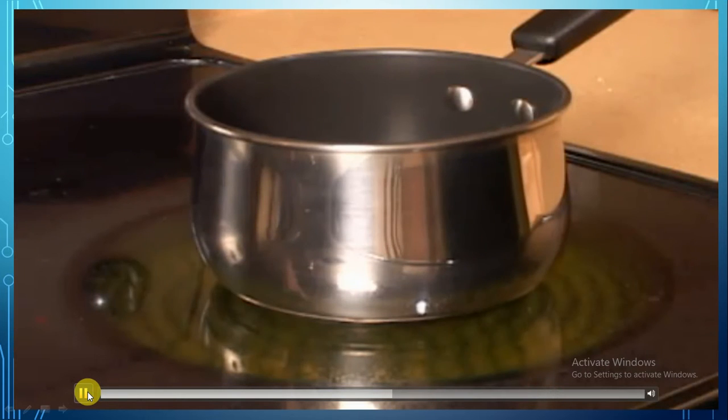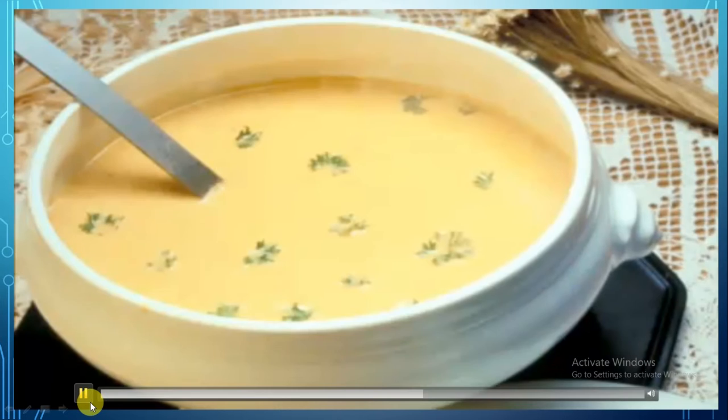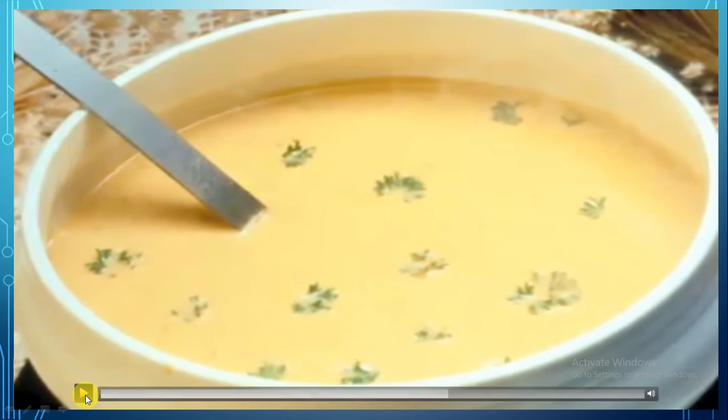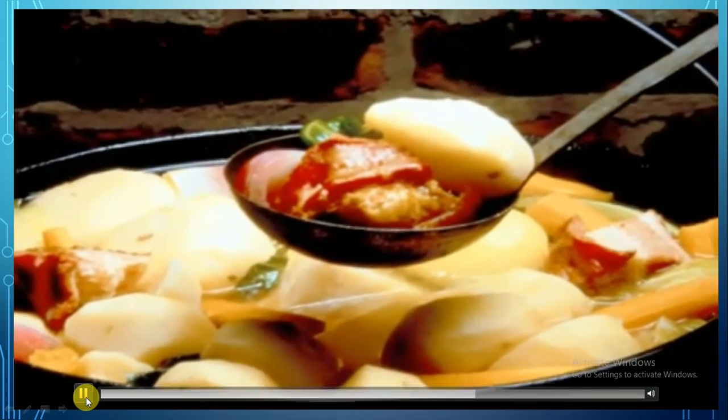Heat is the transfer of energy from one place to another. When you place a metal spoon into a hot pot of food, what happens? Like this soup, it's hot, and this spoon was cold. But when we put this cold spoon inside the soup, the spoon becomes hot. Why? Because heat energy moves from the hot object to the cold object. Heat travels from the warmer pot to the cooler spoon, eventually making the spoon feel warm.